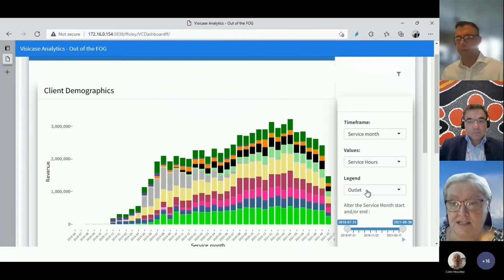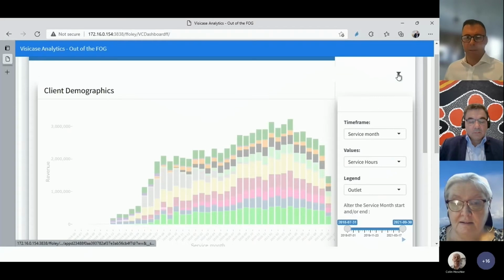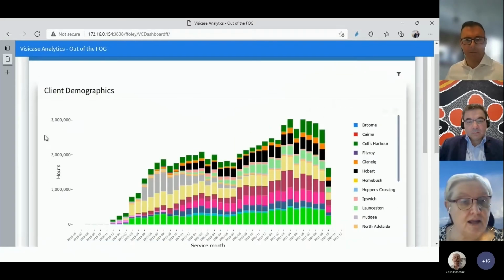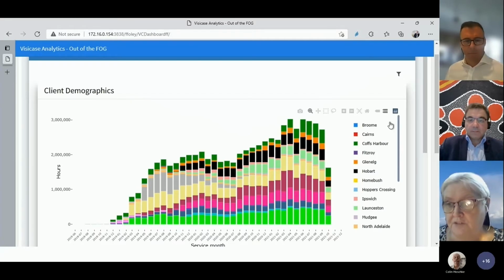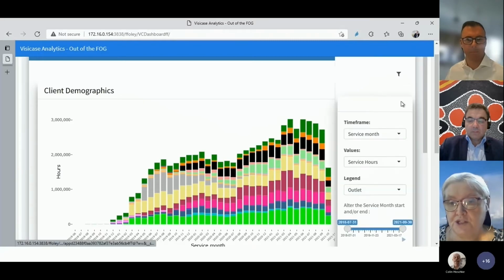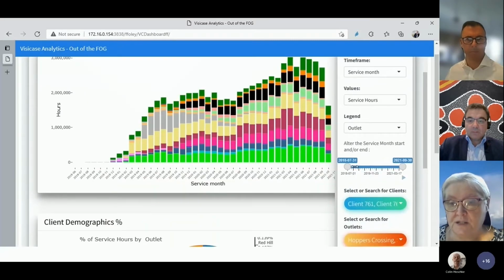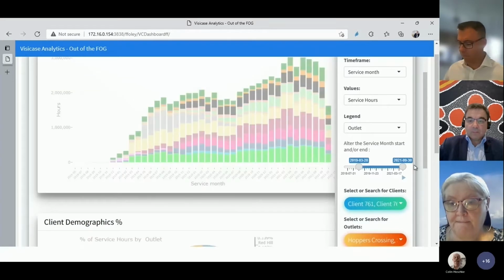So if I pick service hours, now it's by hours and month and location. So instead of having many spreadsheets or having to put things in presentations, you can use this to do that. Another option that you have here as well is we can change the timeline.